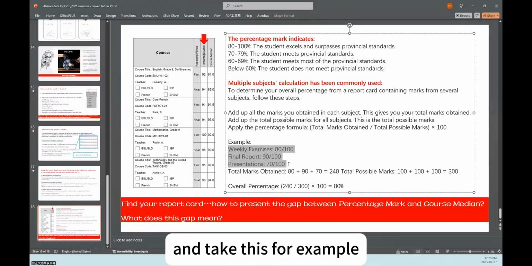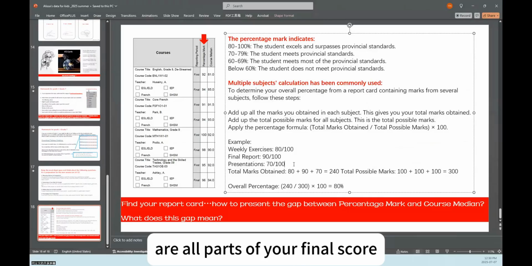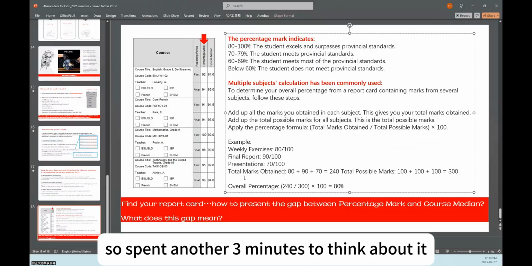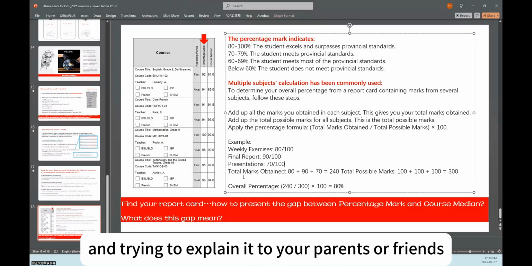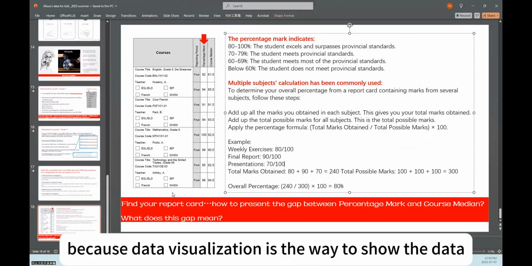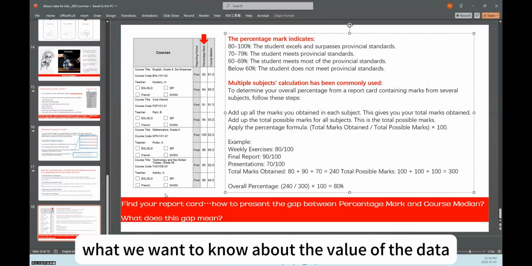Take this, for example, weekly exercises, final reports, and presentations are all parts of your final score. So spend another 3 minutes to think about it and try to explain it to your parents or friends, or just write it down to make sure you understand the rules, because data visualization is the way to show the data, but rules mean what we want to know about the value of the data.